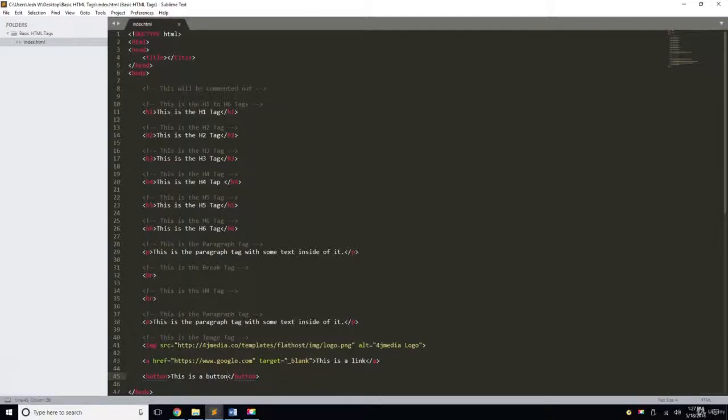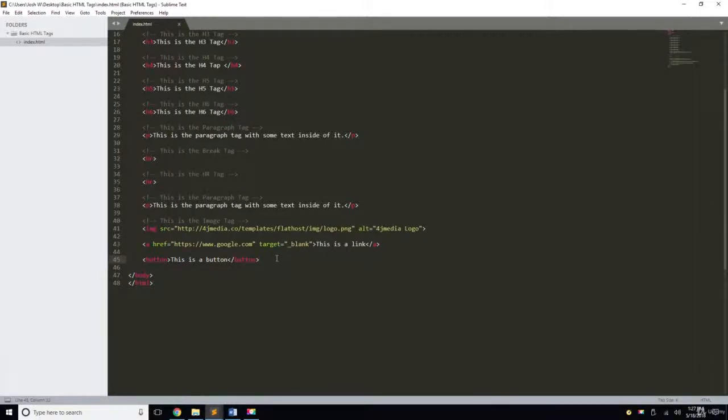Next up, we're going to do an unordered list. And before we do that, let's comment out these. This is an anchor tag. This is a button tag.